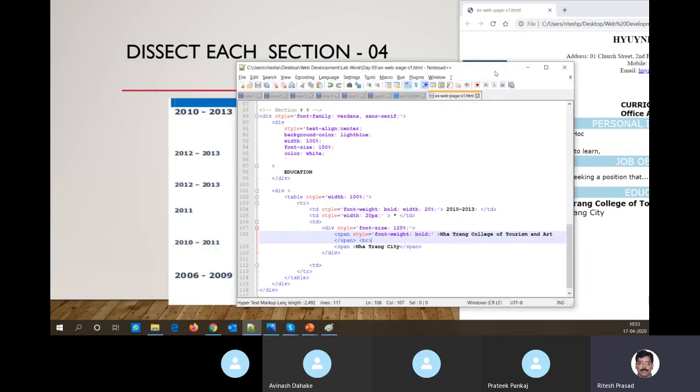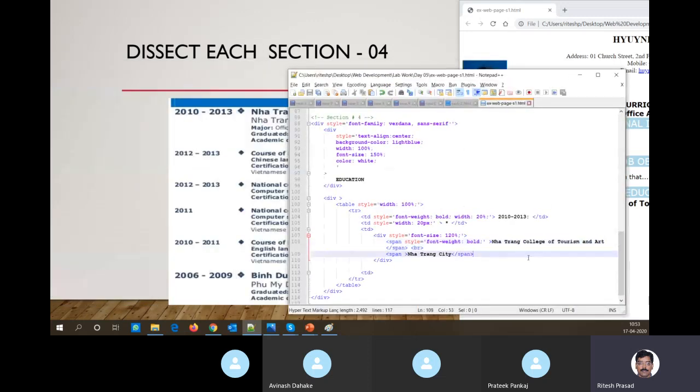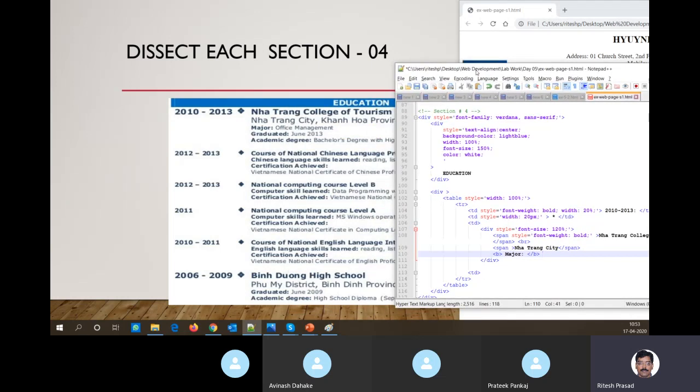So I can use the B tag also for this part, right? Maybe B, and I say measure and B close, and then regular text, which is say office management, and then a line break.